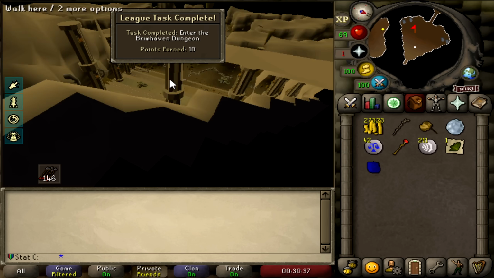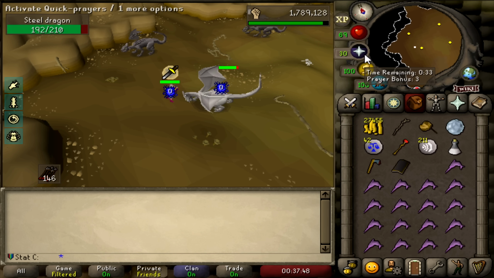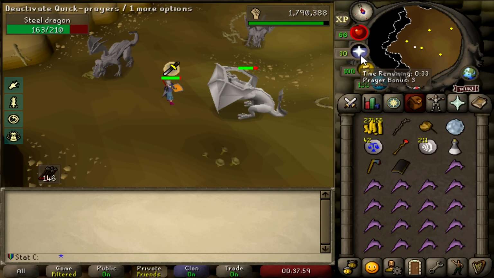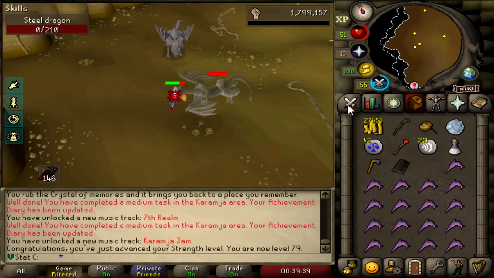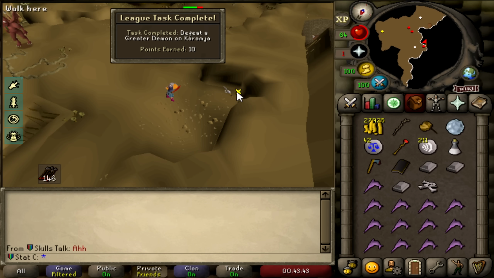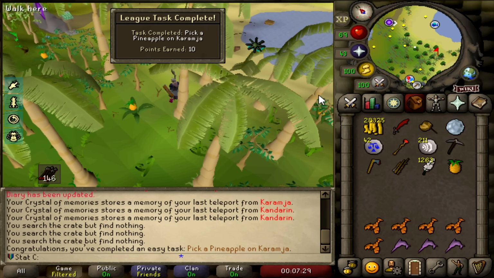Enter the Brimhaven Dungeon, 10 points, and then we have to kill a Greater Demon, so we're quickly going to do that. So there was a medium task for defeating a Steel Dragon. I'm going to quickly do that right now. With the 10% increased accuracy from the third relic, this should be a really easy task. Imagine we get a Visage on the first drop. Well... There it is. Can we get the Draconic Visage is the question. Nope. Defeat a Steel Dragon. Karamja Demon defeated.